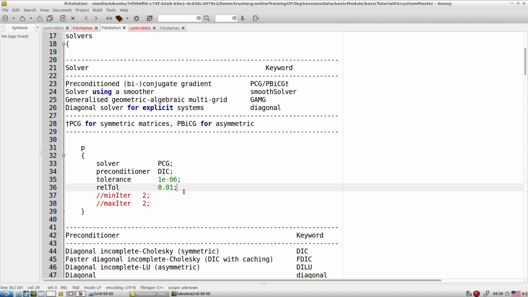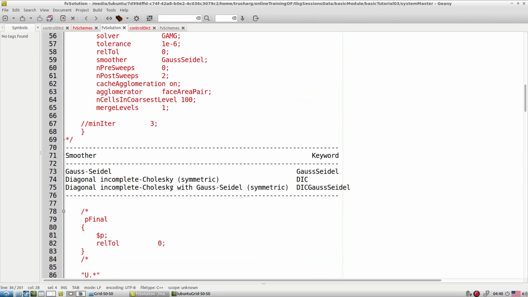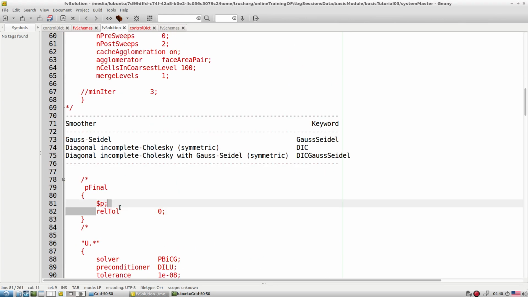So normally what people do is something like this. If you are working with a PISO or PIMPLE type of algorithm, and if you have n correctors equal to more than 1 and 2, then for the first few correctors they go with this setting where they check even the relative tolerance, and for the final correction, like here I gave, the relative tolerance goes to 0.